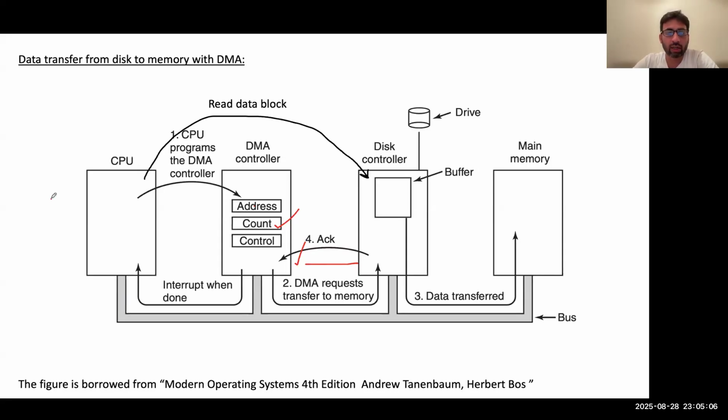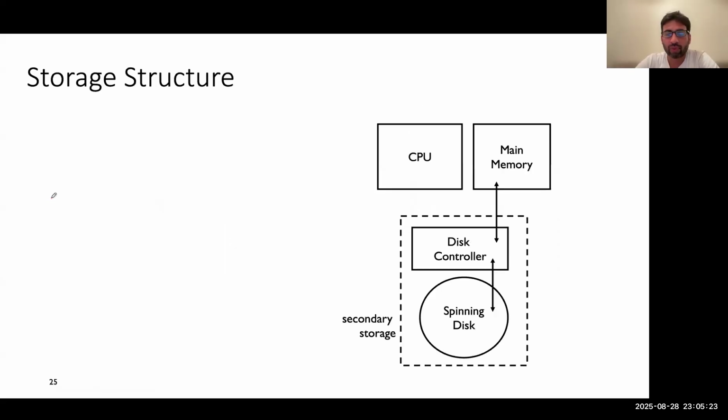Okay, so we talked about how devices send interrupts to the CPU, and then how we can transfer the data between the local buffer of a device and the memory with and without the involvement of the CPU. But keep in mind that main memory, which we use in our systems, is normally volatile. Volatile means that if you remove the power, the data stored in the memory will be lost. So it will not be available anymore.